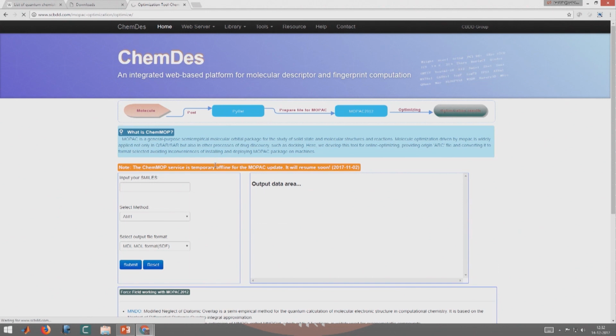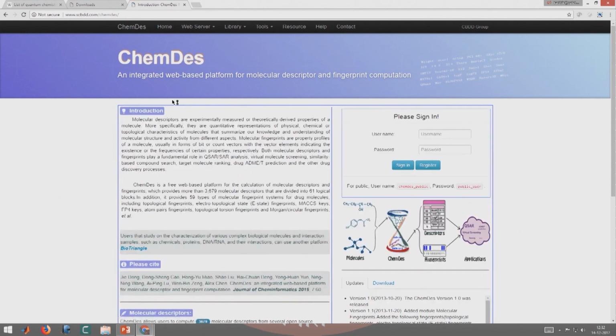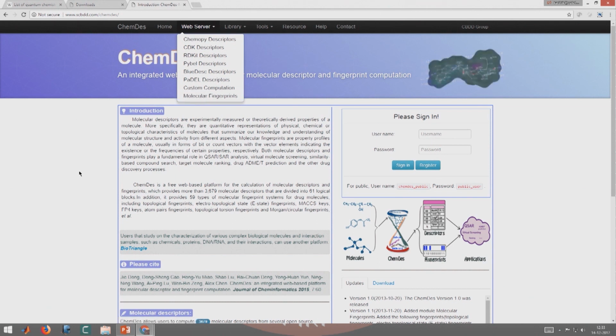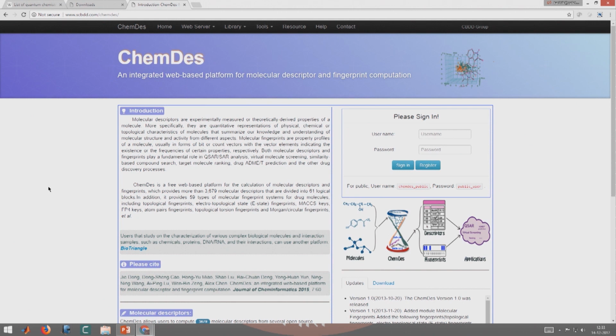This web based software is very useful. We will look at it later in the course of our work, because it calculates many molecular properties, a large number of properties, which are called molecular descriptors, once we give the molecular structure. We can sign in or we can use it as public also, and then we can do this type of calculations. We will come to that when we talk about QSAR, looking at descriptors and so on.